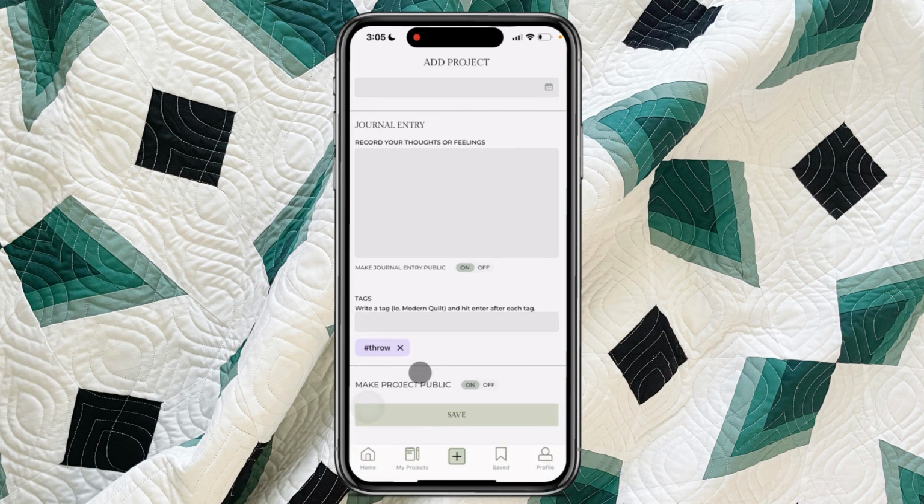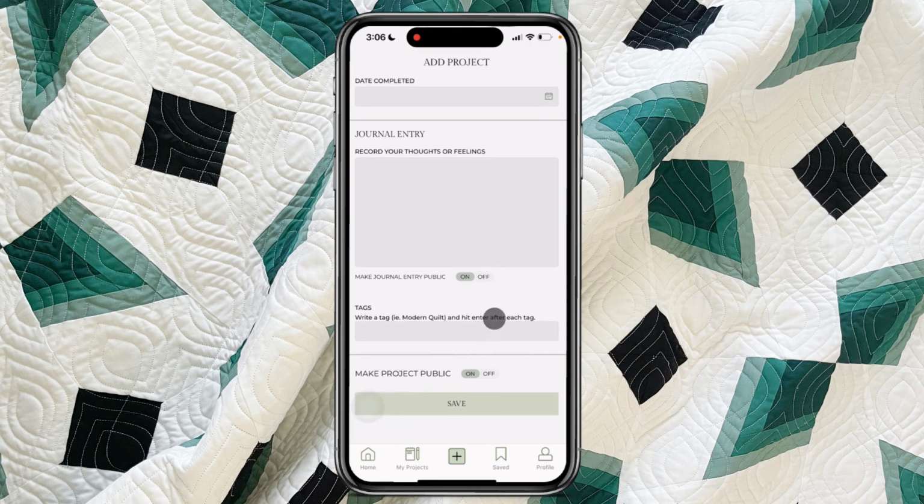So now when people come and look at your project and they see these tags, they can click on that tag and it'll take them to a new screen that will show them all other projects that have that same tag. So you can put any number of things in here, like baby quilt, Halloween quilt, throw quilt, king size quilt, whatever you want really.